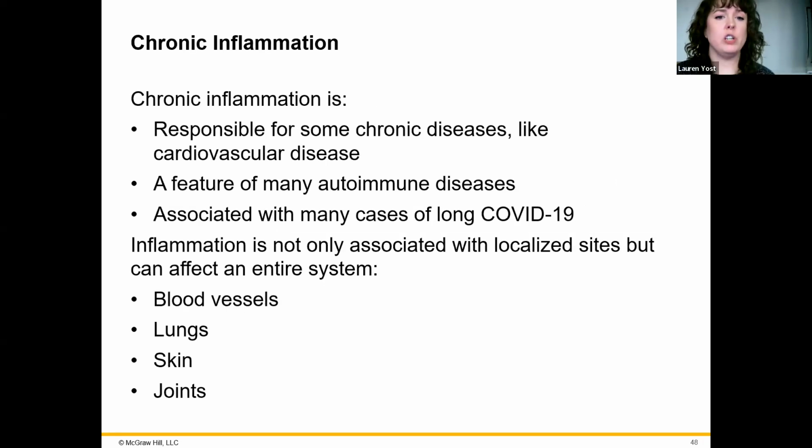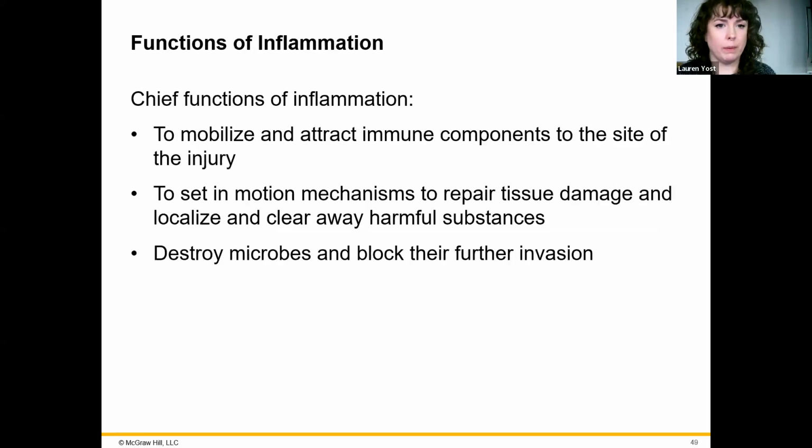So that's inflammation. You can have chronic inflammation hanging out because of autoimmune disease or hanging out because of long COVID or whatever it is. But it can cause damage to your blood vessels, lungs, skin, and joints because these cells are being chronically activated to go fight this fight and start spitting out all these molecules that are damaging. And it does damage your tissues over time.